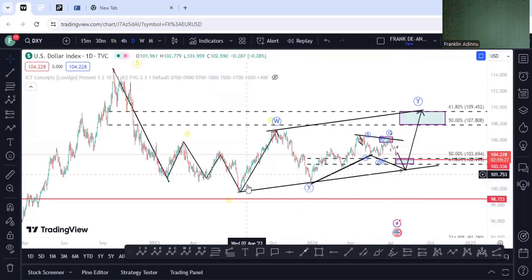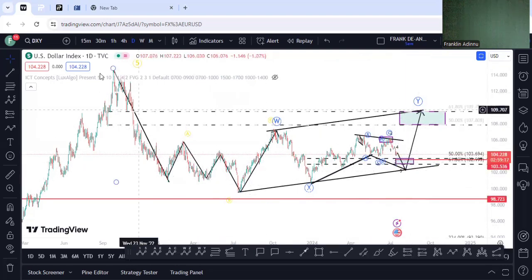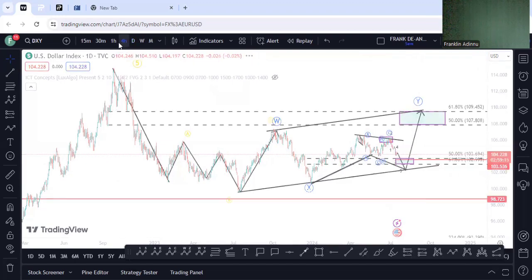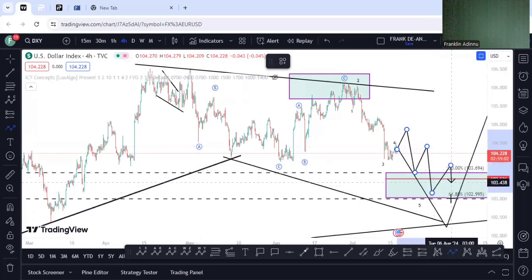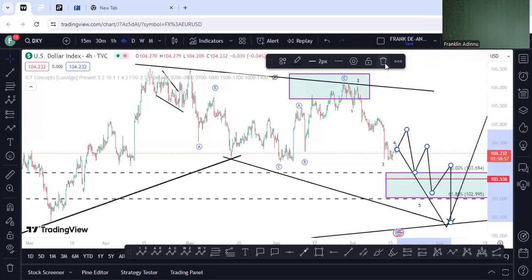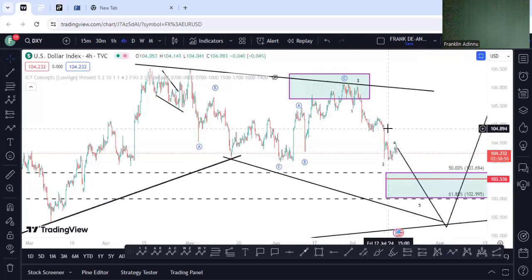So keep your eyes open. Looking at these charts, keep your eyes open. Even if you are selling the wave five, keep looking at what is happening, because in this fifth wave, you may see something like this. It's going to come here, do like this, do like this, do like this. Once you see it doing that, you know there's an emergency. You have to keep your eyes open.